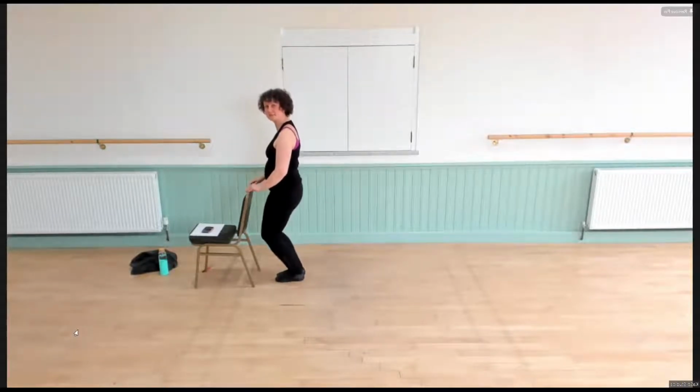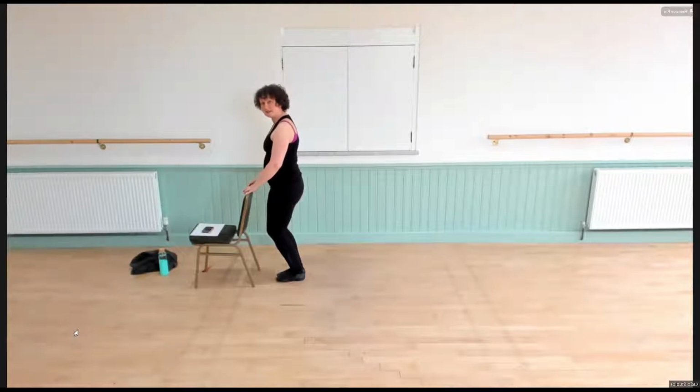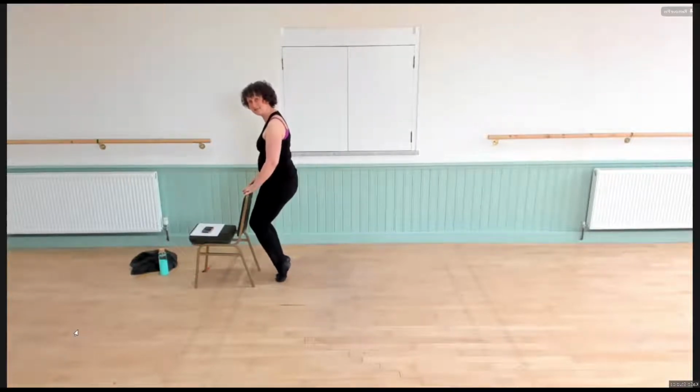In fact, let's start from here. So if you want to hold on to something now to get the stability, it's up to you. We're going to then, as we roll forward, see if you can really, really push your ankles forward so you feel a full stretch of the ankle joint.